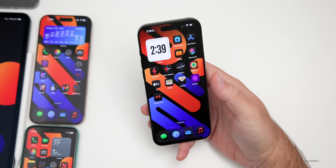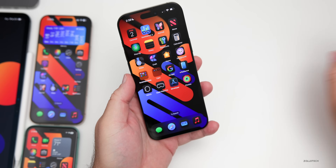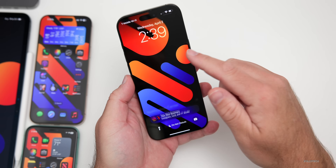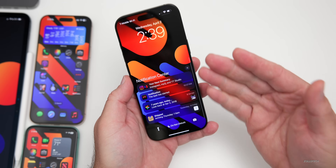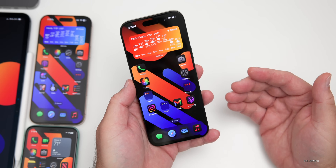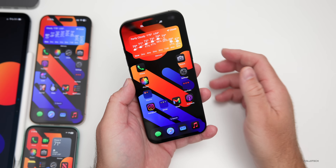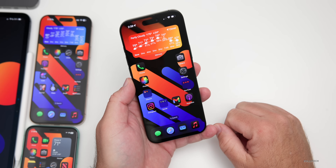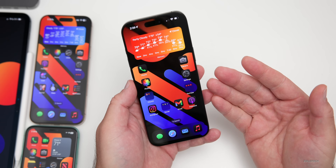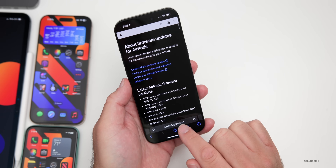On bug fixes: notifications appear much smoother and everything is working well. Micro stutters seem to be gone, though they can sometimes return after a few days. The wallpaper bug still remains — if you clear notifications and scroll up, the wallpaper desaturates. In other betas it would resaturate, but we're still seeing this issue.